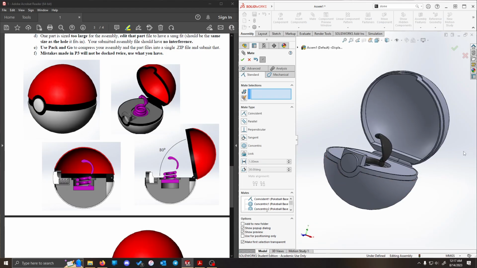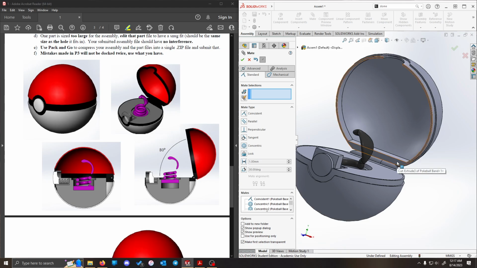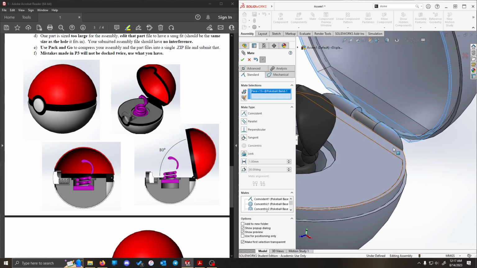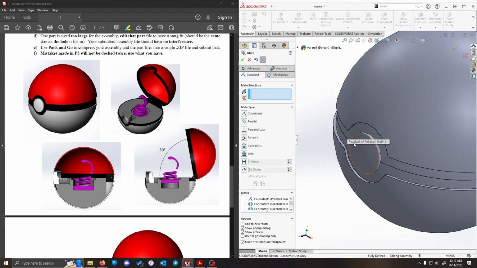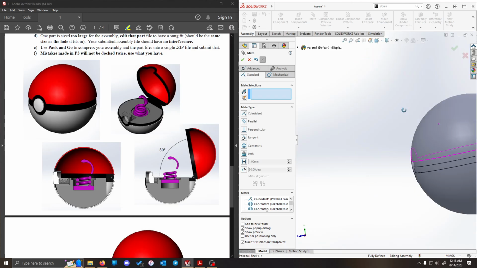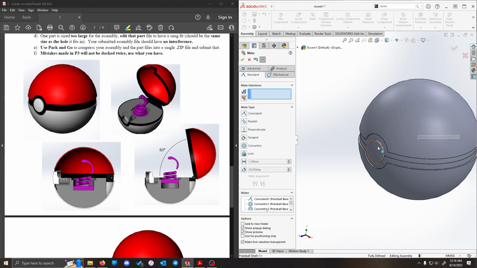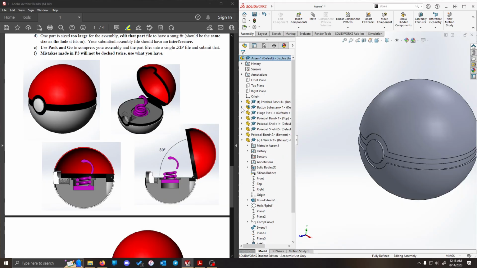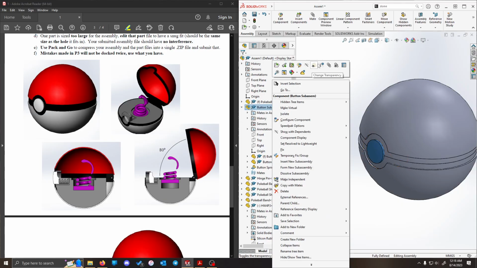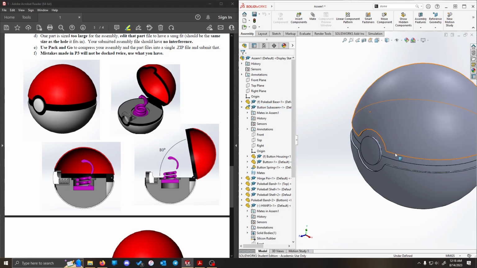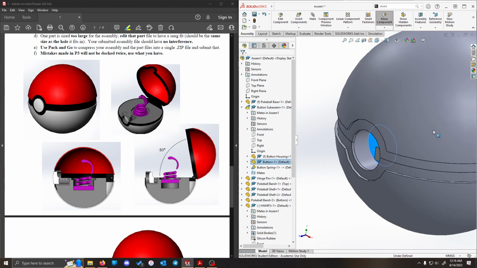We are also going to want one to have the lid closed. So I'm just going to grab that flat surface there and this flat surface there. That'll be another coincident. And I just kind of put myself in a corner here because we also want to be able to change the orientation of the snake and the position of the button. So at this point, we'll X out of that. I need the button to be able to move, so we're going to right-click on our subassembly and set this to a flexible subassembly. So now I can push the button in and pull the button out.